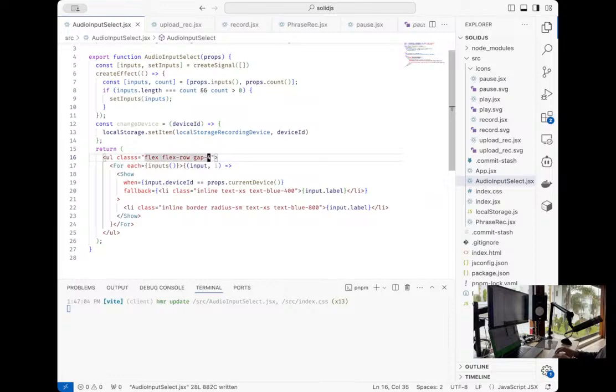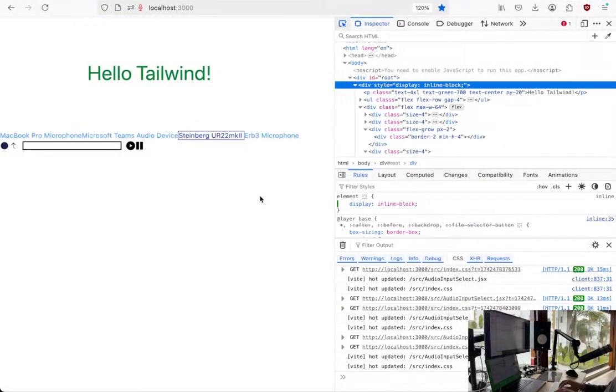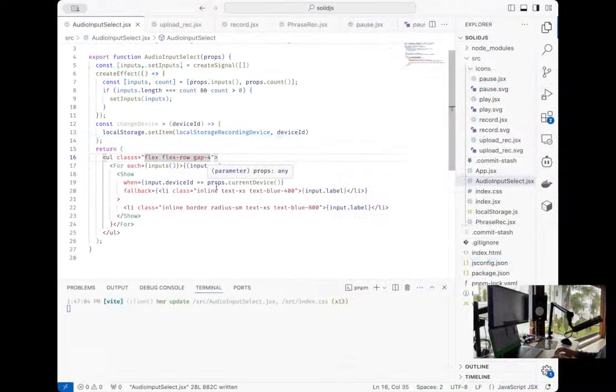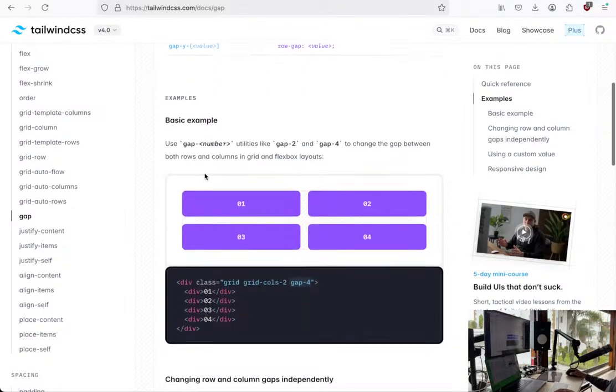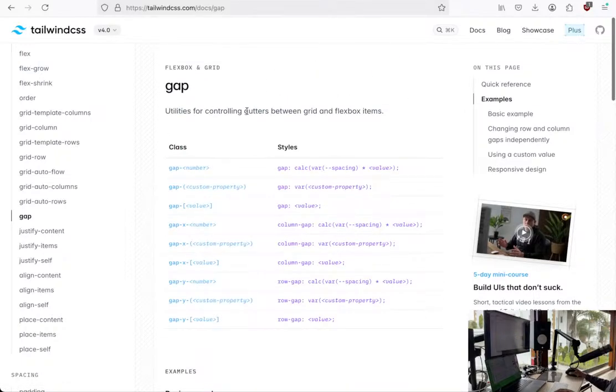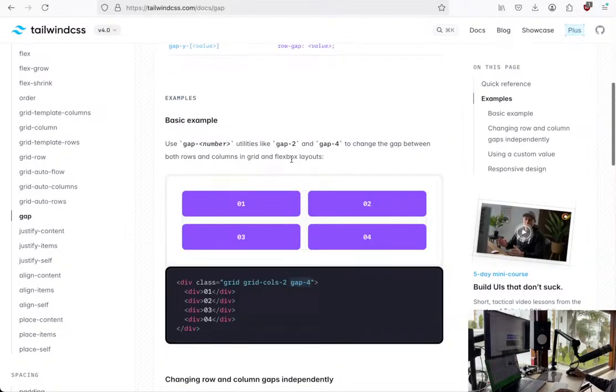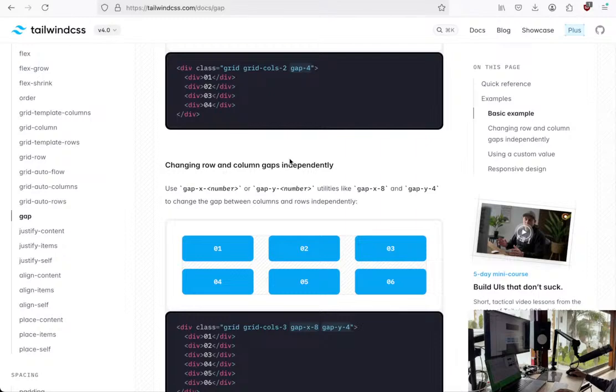I don't see the gap property working anywhere. Or is it? No, the gap is not working. But gap is for flexbox or for grid. You use this for controlling gutters between grid and flexbox items, for example gap 2, gap 4.